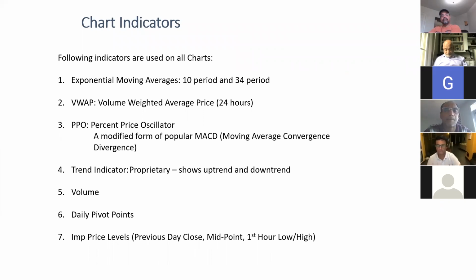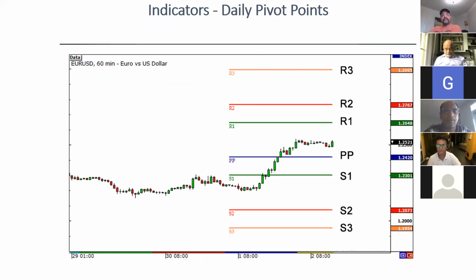Any other question on this? No? Okay. So the pivot point here, there is a separate slide that tells you how the pivot points are calculated. Forget about that. There's a lot of discussion. Normally you just think that the pivot point is the pivot for the day around which the stock will revolve. Below it, there are 3 different support levels, S1, S2, S3. Above it, there are 3 resistance levels, R1, R2, R3. And this is for Forex, Euro and US dollar anywhere. The formula works the same for stocks and any other place as well.